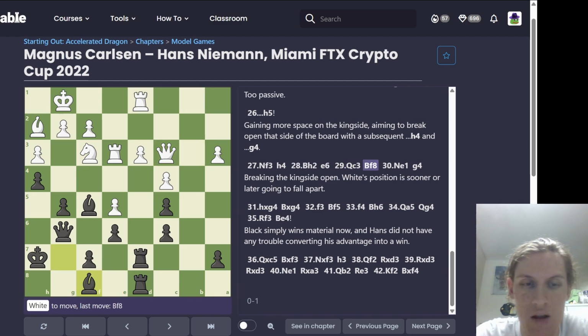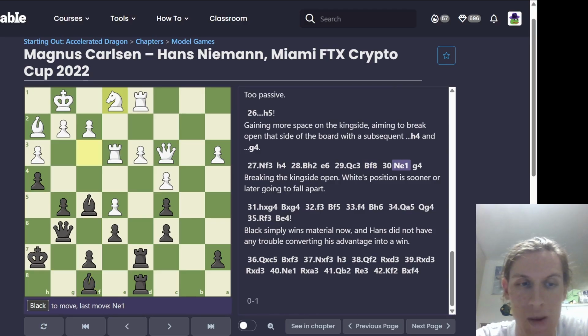Perhaps the idea behind bishop f8 is, well, you are overprotecting c5, that now is defended once and attacked zero times, but perhaps you want to go bishop e7, so now you're finally setting up bishop takes or even rook takes, and after knight takes you take with the bishop, and this square is protected. So Magnus is like, okay, I'm just going to go back with the knight. And okay, now bishop e7 doesn't make much sense, because you are not really defending g5 from the knight, because the knight is no longer there. However, you can't take on d3 now, because knight e1 protects it enough.